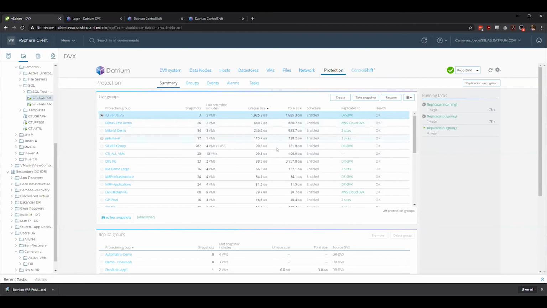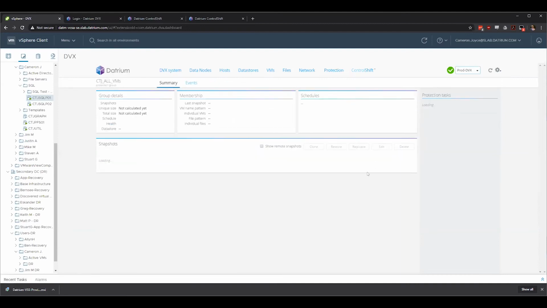If I start looking down further, so if I look at my all VMs group that I created, I have 410 gigs of used space total, but I only have about 100 gigs of backups associated with my VMs. So even though I've got 23 snapshots covering 13 VMs, I'm only using about 100 gigs because I just don't have that much change rate. So that's also something to be aware of as you're creating these: monitor these unique sizes.